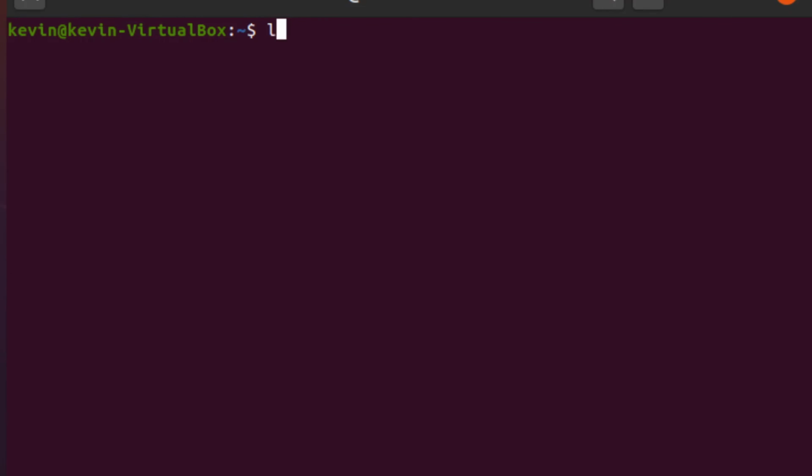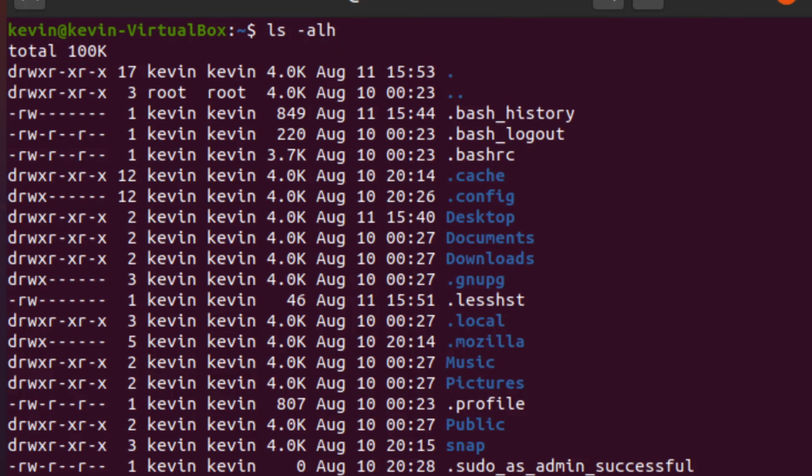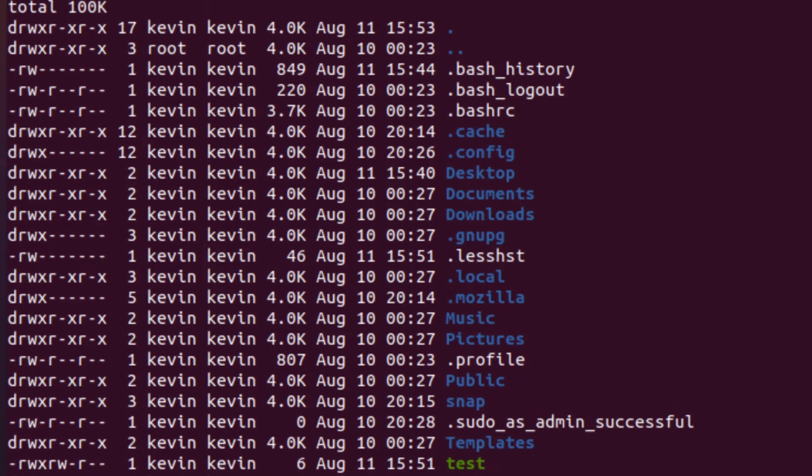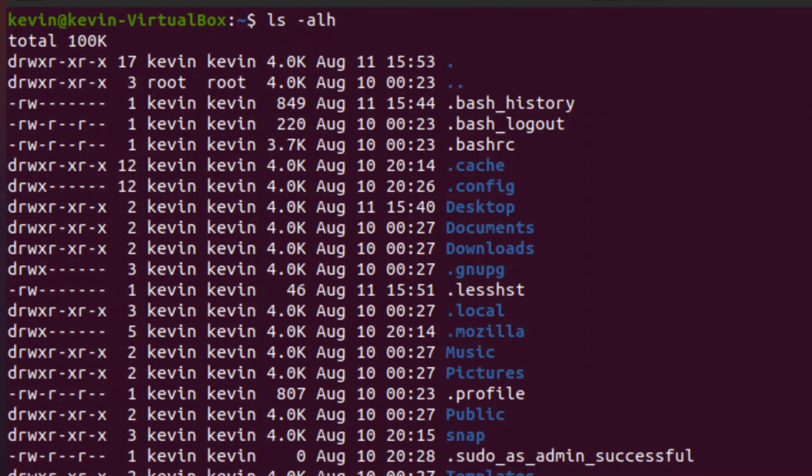The next command we saw was ls, but it had some flags on it: -a, -l, -h. Now we get a lot of info here. What these flags mean: -a is all, l is long listing, as you remember from our previous sessions, and h is human readable. What -a does is show you hidden files. How you know a file is hidden is by the little period placed in front of it. So all these here are hidden files, and they would not show up if we didn't have the -a flag on it.